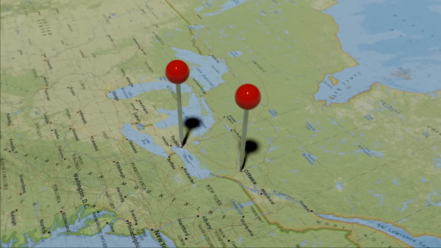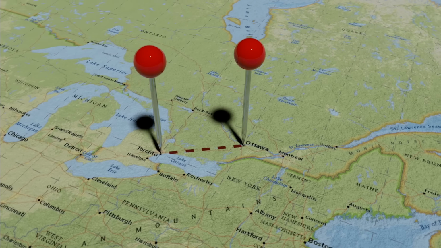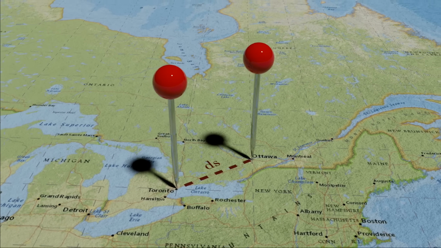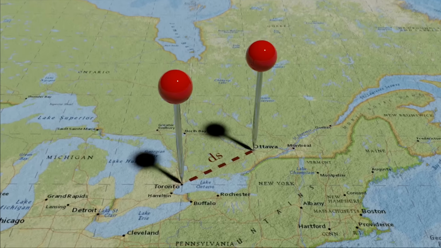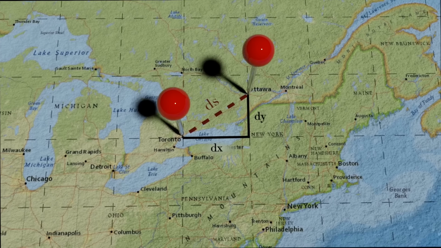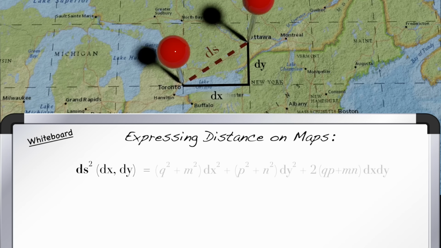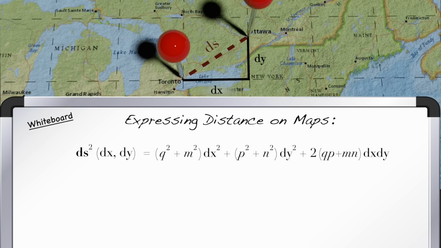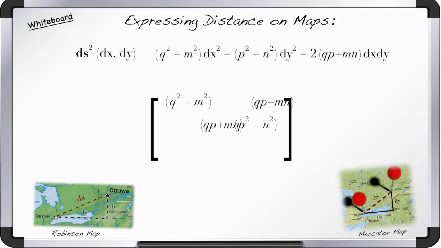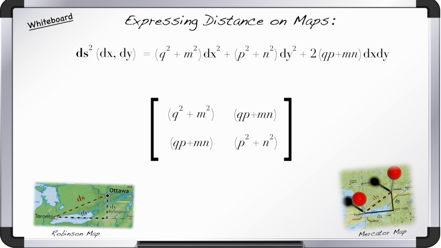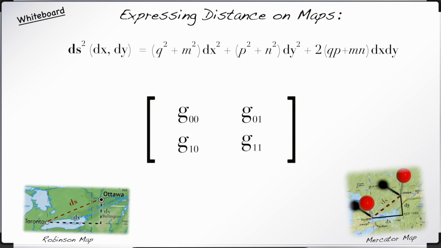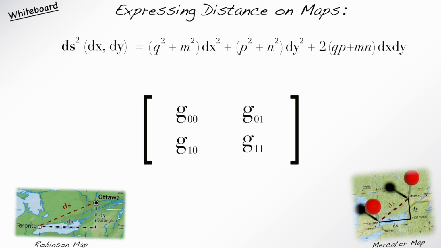This means we have successfully achieved what we set out to do at the beginning of this video. That is, describe the distance on a small portion of the Earth in terms of the coordinate lengths dx and dy on the map. We then array the coefficients of this expression into matrix form. These are the components of the metric tensor. Since one coefficient is counted twice, it is, strictly speaking, redundant, and so is termed symmetric.